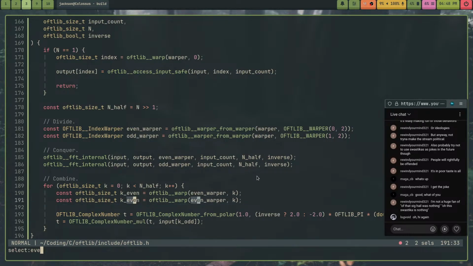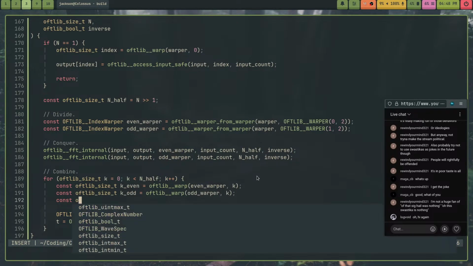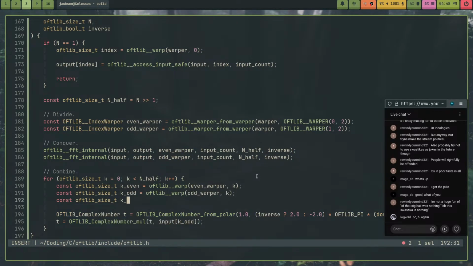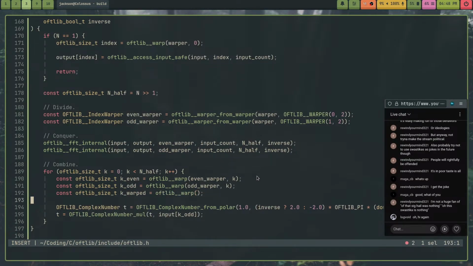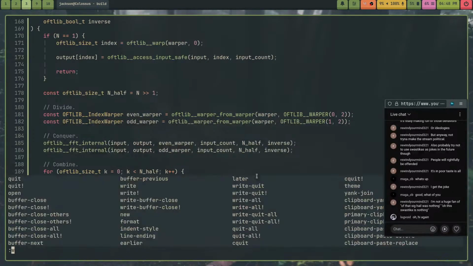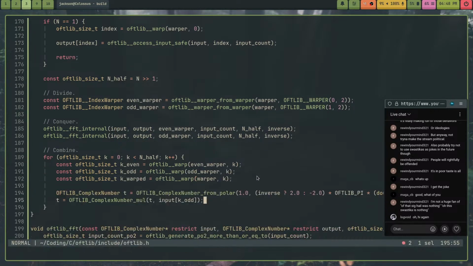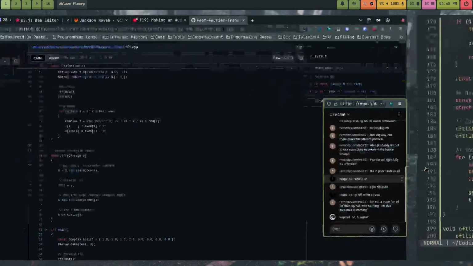Select even and type odd. Const oft lib size t k warped oft lib warp warper k. So k odd input. I'm gonna try that.